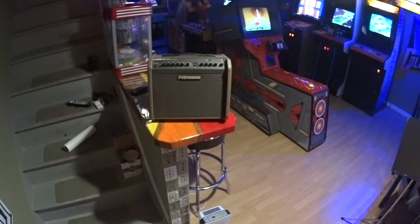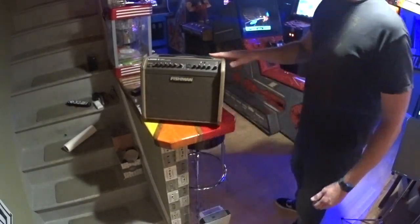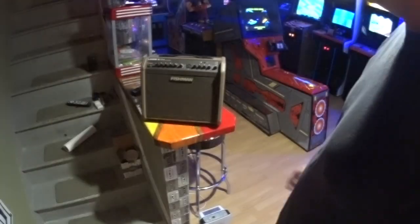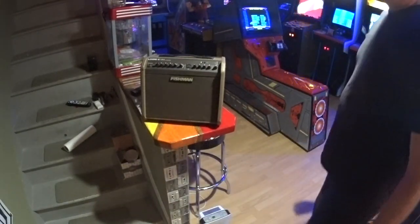Today I'm going to show you how to change the battery in the Fishman Loudbox. Now, if you have this, you know how great of an amp it is. If you don't have it and you're in the market, I would recommend it. I like it a lot. Keep in mind the size, it's not crazy concert loud, but it's just right for doing small venues.